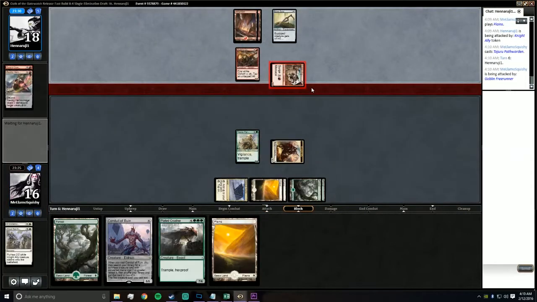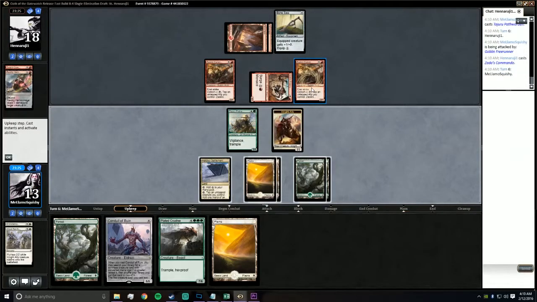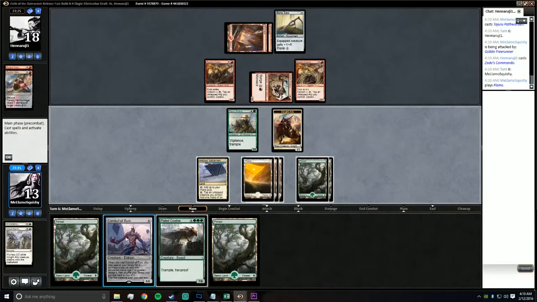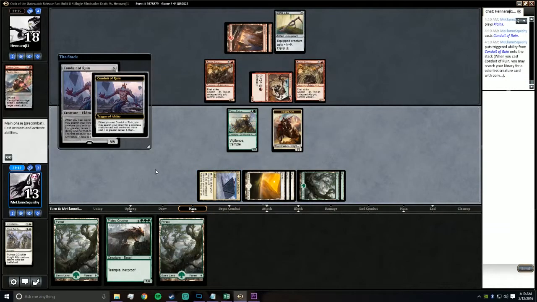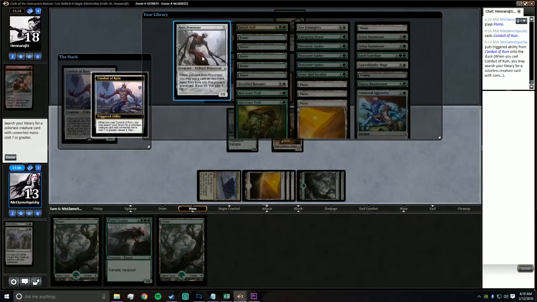That's fine. That's a pretty good one. Yeah, we'll play her. We'll get our big guys out. We will use the ability. Gain this on top.